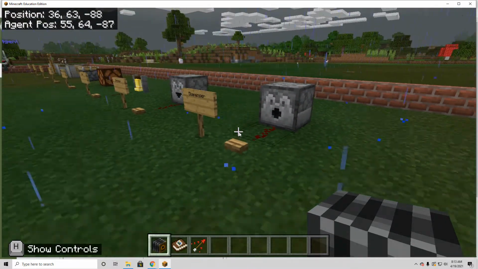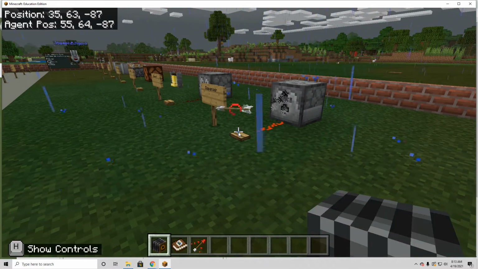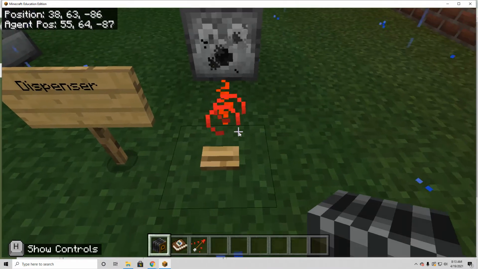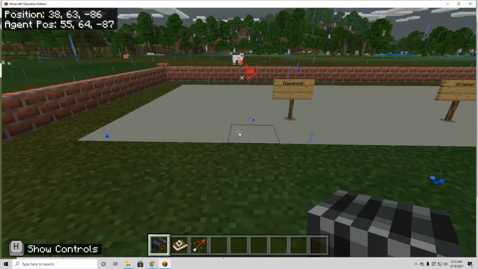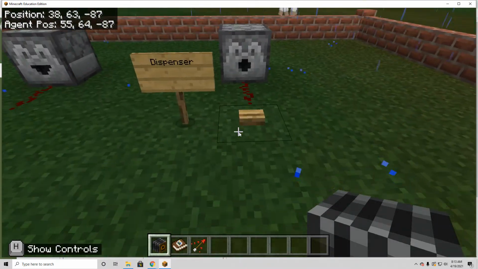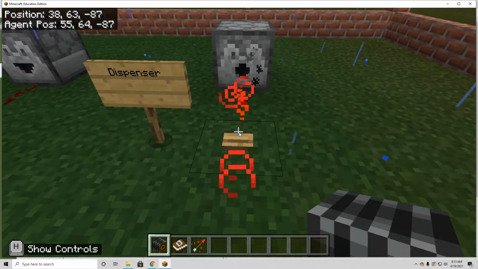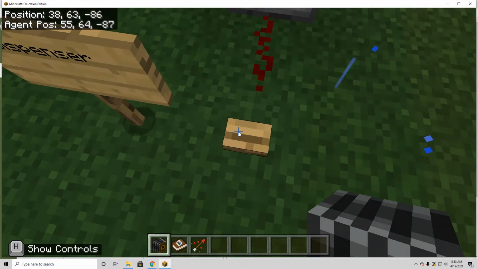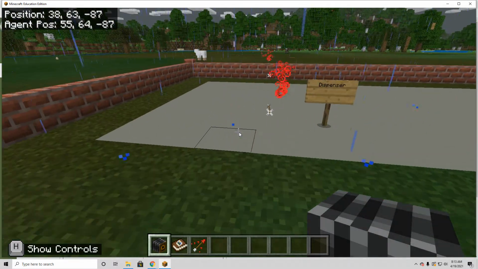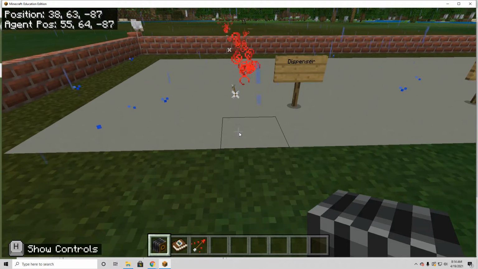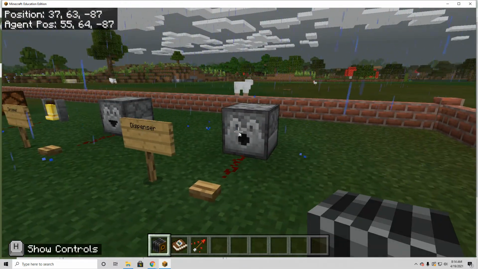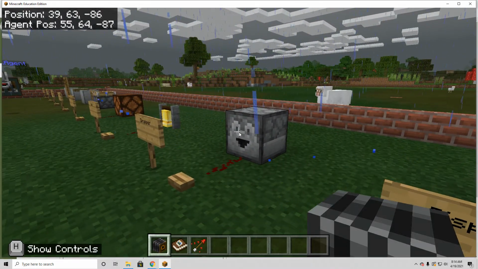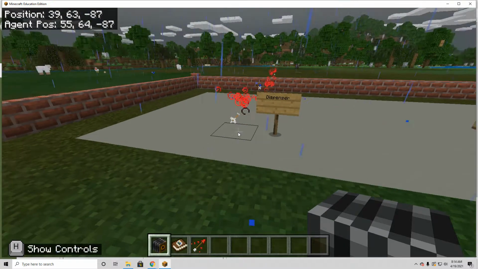The dispenser is like a shooter. I click this, it's going to actually shoot the arrow. There it goes. If I'm standing in the way, the arrow is going to hit me. Right now, it didn't hurt me because somehow I missed. That's amazing. But anyway, I don't know how I missed from that range, but I missed again. There we go. That time it hit me. And it didn't hurt me because I'm in survival and because it was a healing arrow anyway. But you can see how the dispenser is shooting things and the dropper is just dropping them. Just drops them on the ground. All right, so that's the idea.